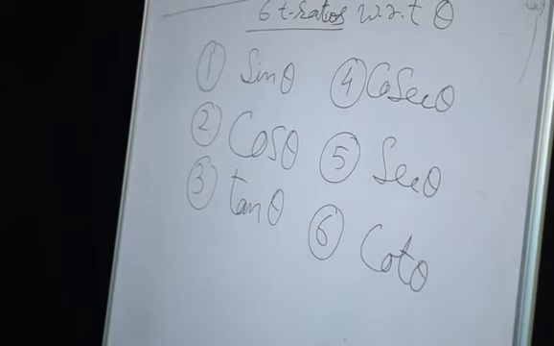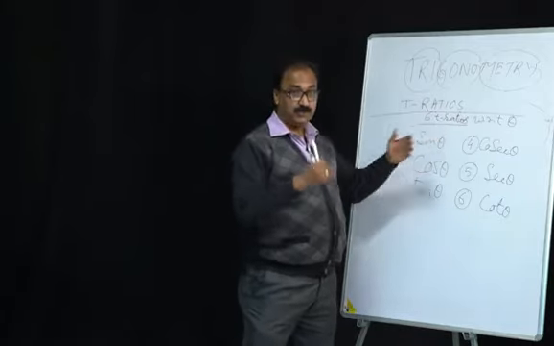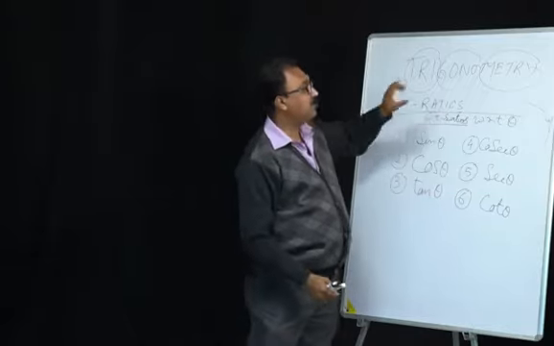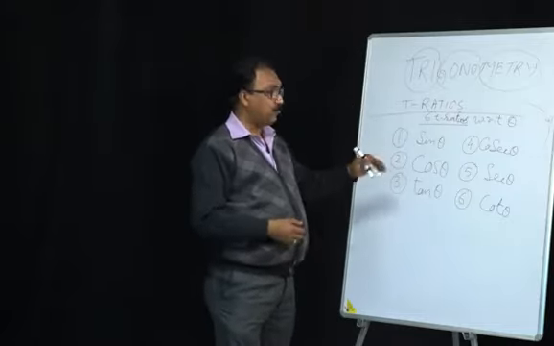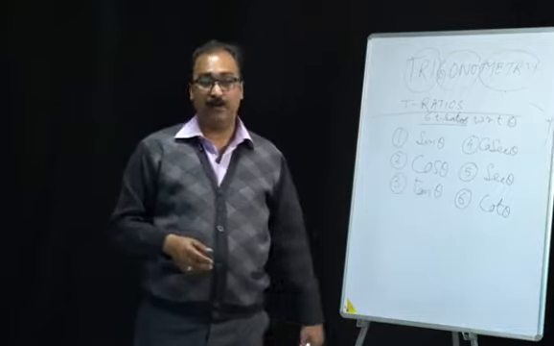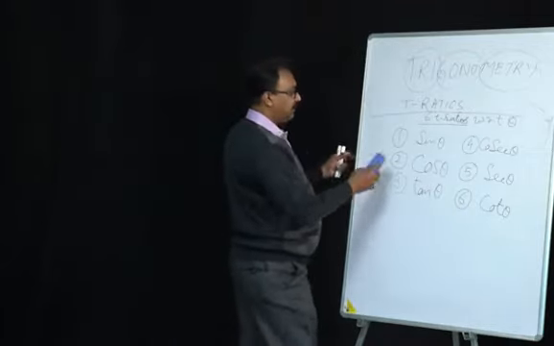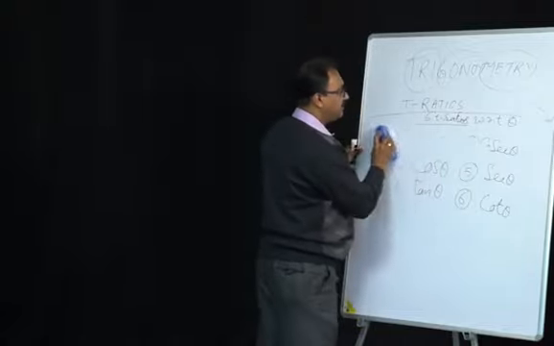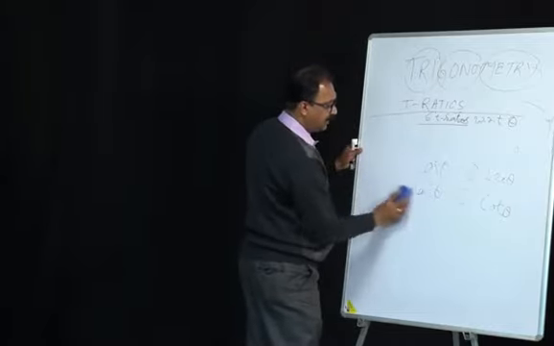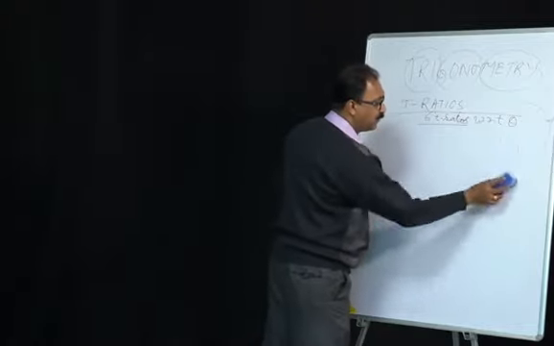Why am I writing them side by side? There are some important meanings when you come to the ratio of the sides. Two things of the same kind we make the ratio. What ratio? Ratio of the sides. Clear? Now I will explain one little poem so that we can get all the ratios. Look here. Sin theta, cos theta, tan theta, cosec theta, sec theta, cot theta. All the 6. I repeat again: sin, cos, tan, cosec, sec, cot.